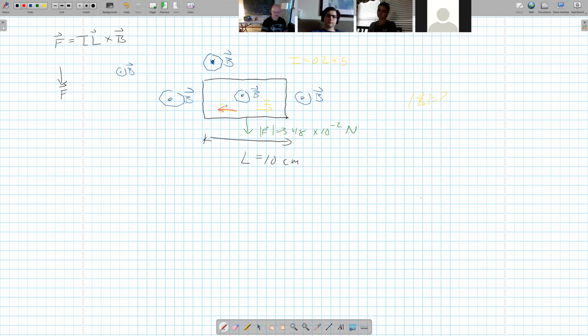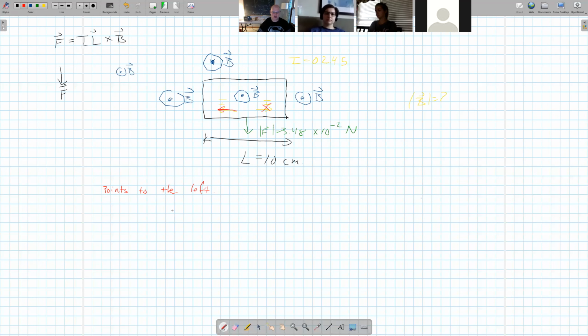So again, we put our fingers in the direction of the current, curl towards B, and our thumb would point in the correct direction. Now, if I did it in the opposite direction, so if I was pointing this way, B was this way, my thumb would point upward, which would be the wrong direction. That means our current can't be running in this direction, it has to be going this way. So the first thing we can tell is that our current points to the left. Good.